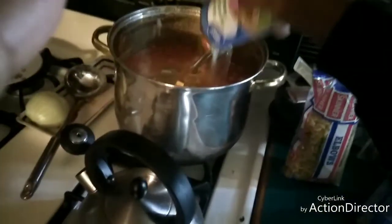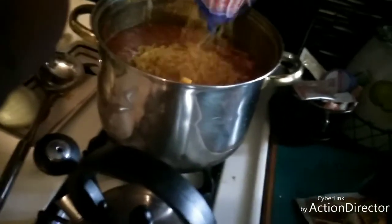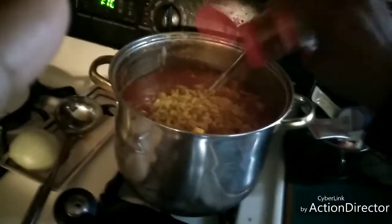Someone told me that they have trouble making soup. Soup is not only what you put in it. You put what you want to put in your soup. But you see how it's looking like soup already. That was the taco seasoning I just threw in there. Elbow macaroni. The reason I'm putting the elbow macaroni in there already cooked, because the sauce has to cook down. And I'm going to let it boil and let that cook down.